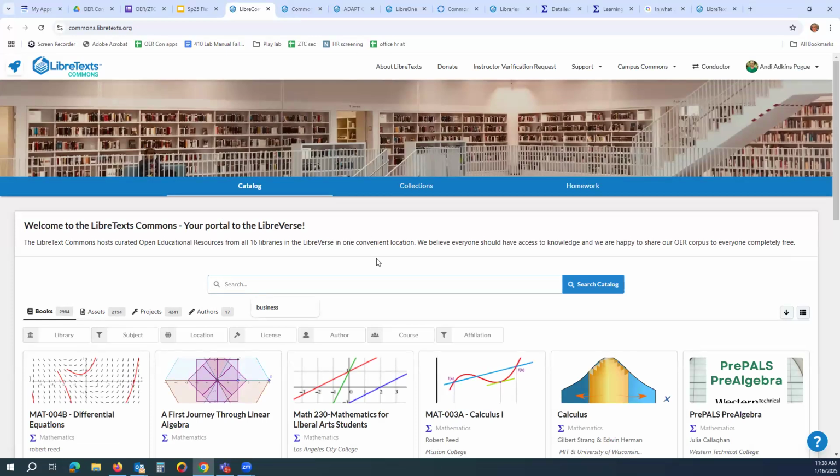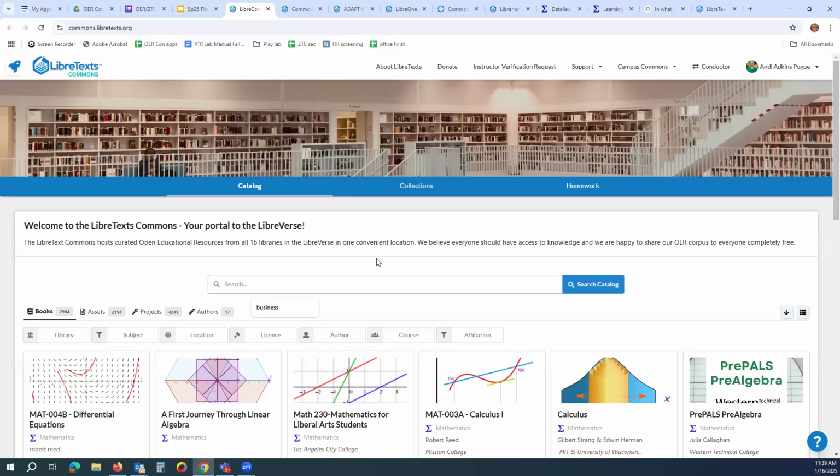What I've found, though, is that the keyword search is primarily searching titles and headings. So it's not great at searching the full text of a textbook. If you're looking for a specific theory, you're probably not going to find it on this search. You might have to search within the book itself.